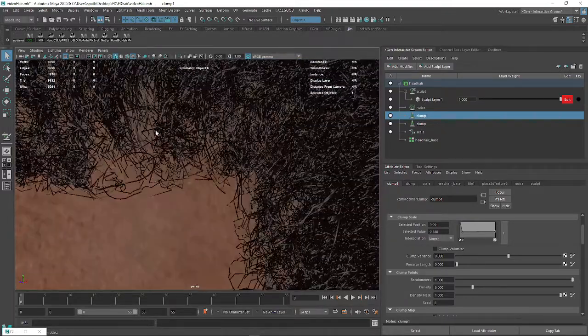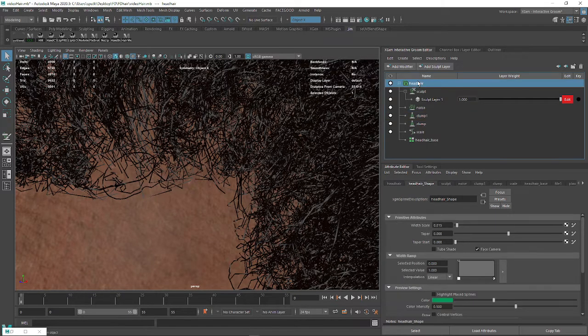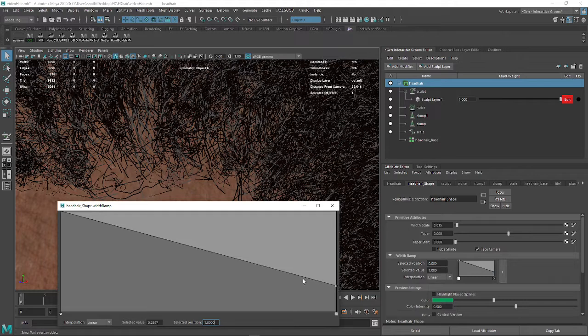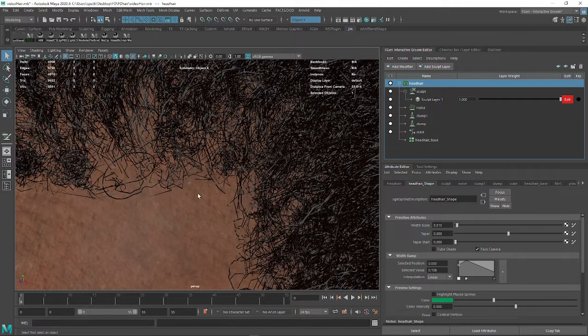Now again, a lot of this is going to be controlled by width and density and taper. So let's just go play with that real quick. Okay, here's the same thing. Here's the width of the hair. Okay, so this is saying the hair's all the same thickness the whole way. Well, we know that's not true. Hair gets thinner as it gets toward the top. Okay, and it gets a lot thinner. And in terms of looks, I think it looks more realistic somehow if it's thinner at the base, like it's almost coming out of the skin somehow. And so this is kind of a standard trick that we do there.